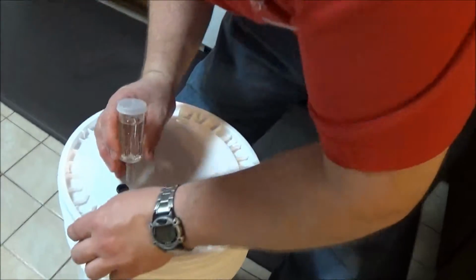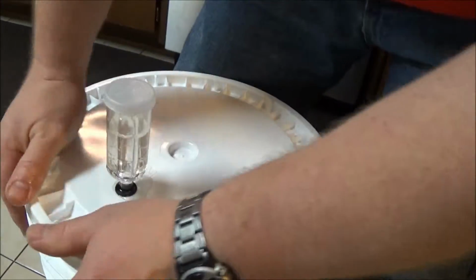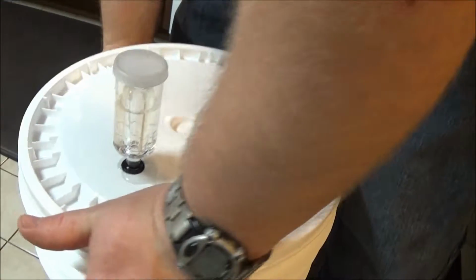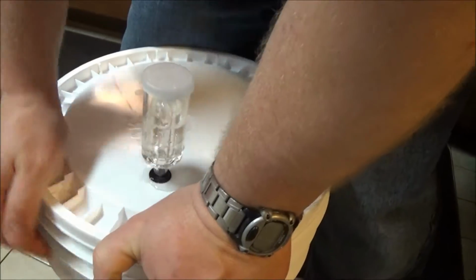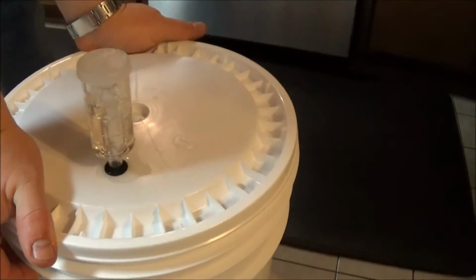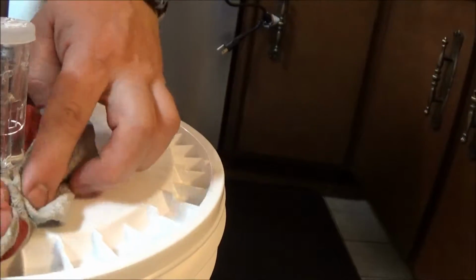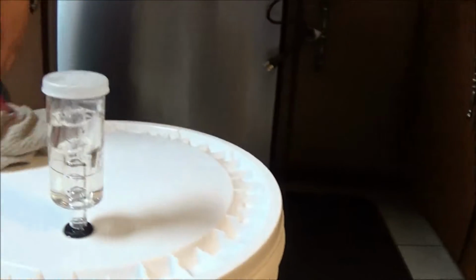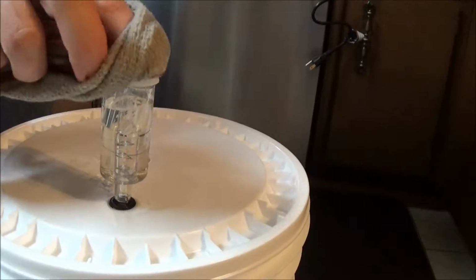Let a little of this get on that grommet. Push this into the grommet. And then snap your lid down. Make sure when you do this your handle's able to go up. Found out the hard way one time with that. But make sure you get a good seal all the way around. I'm going to wipe up that excess. Usually this will start bubbling within 24 hours. You'll start seeing this thing bubbling steady, and then we know the yeast are working.